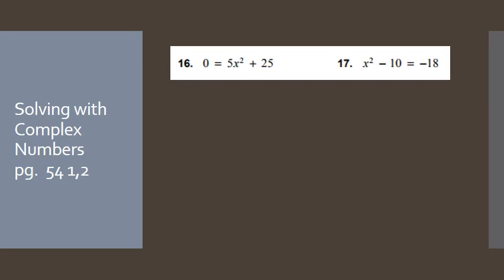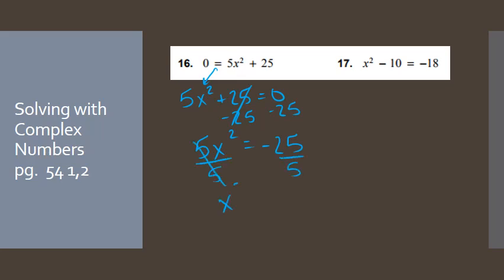All right, and now let's actually start solving these now that we can. If you don't like the 0 on this side, you can always put it on the other side. It doesn't matter. You can flip-flop these two things. And my objective is to get this x squared by itself. So I'm going to subtract 25 to both sides. So I have 5x squared is equal to negative 25. Now I'm going to divide by 5. Again, I have to get that x squared by itself before I can do any work. Negative 25 divided by 5 is negative 5.